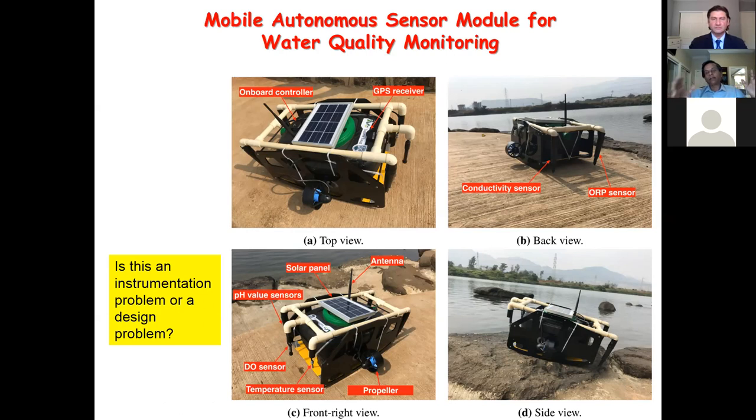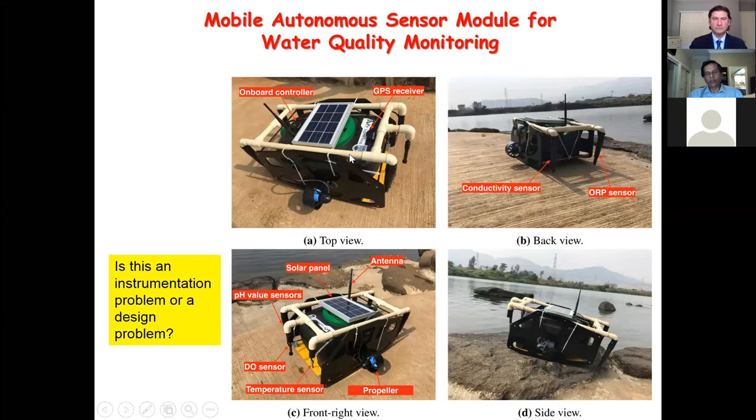So these are relevant, not because I decided, but because experts who know about quality measurement determined that those are enough to determine the water quality. So this device then goes and propels in water, takes sensor readings, and then comes up with the quality of the water. That way they can demarcate, for example, good areas of water and also polluted areas of water, and then transmit that information to the ground, and then the people can take action. For example, if you determine a polluted area, then authorities can quickly see where the pollution is coming from, whether it's coming from natural causes like the environmental situation, or whether it's industrial pollution or man-made like fertilizer, agriculture, whatever, and then take corrective action.